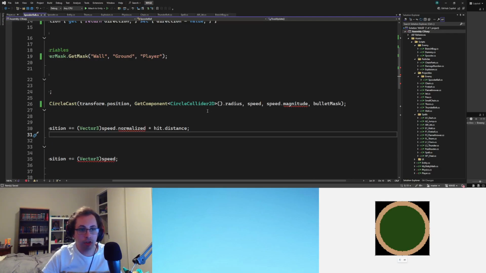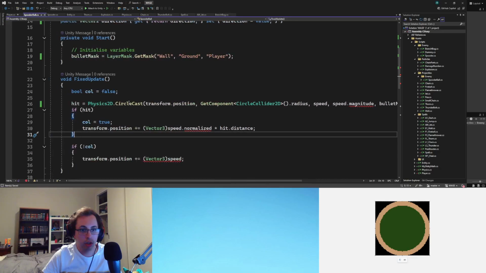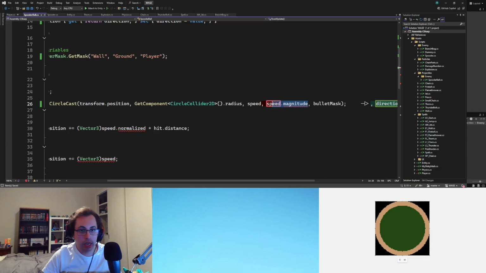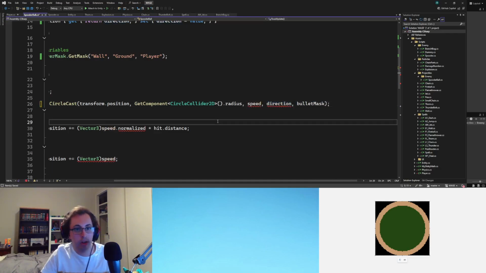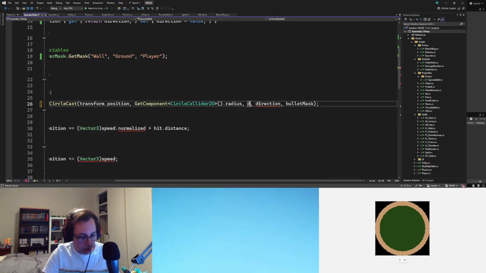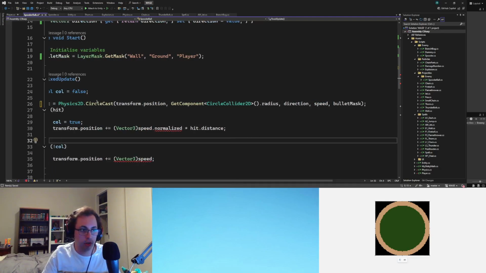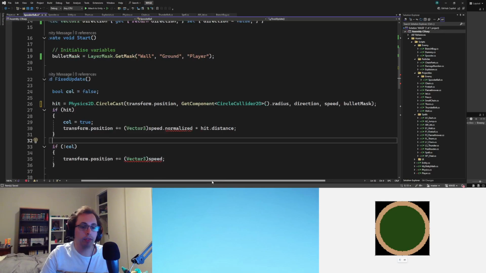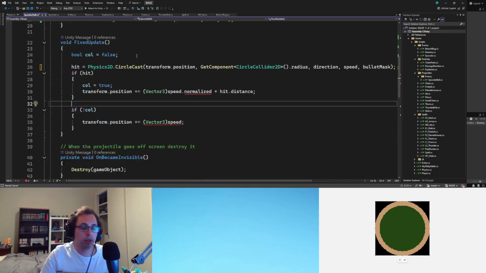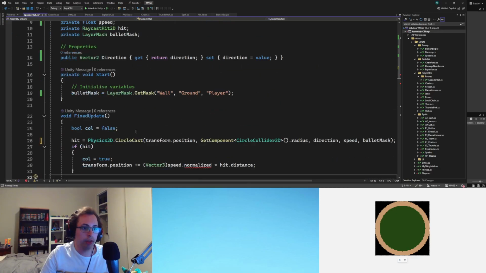Speed.magnitude. So actually what I want here is direction and speed. Or the other way around, is it? Might be the other way around. It is absolutely the other way around. Direction, distance, layer mask. Yeah, okay, that is correct. I think I'm not going to call it bullet mask.